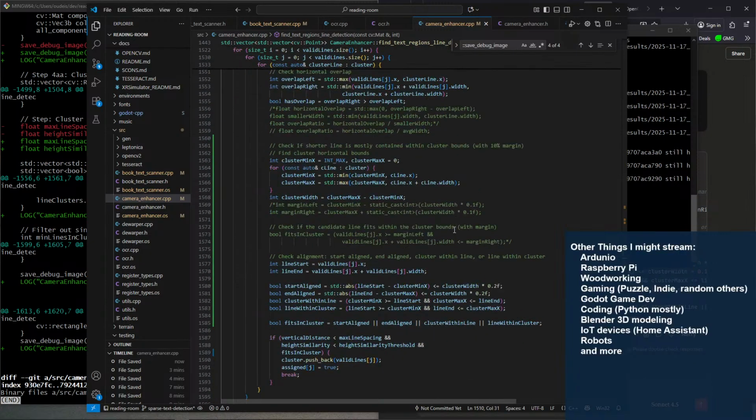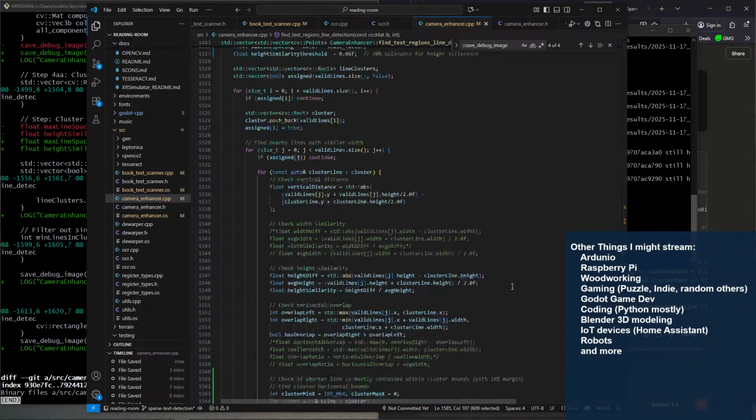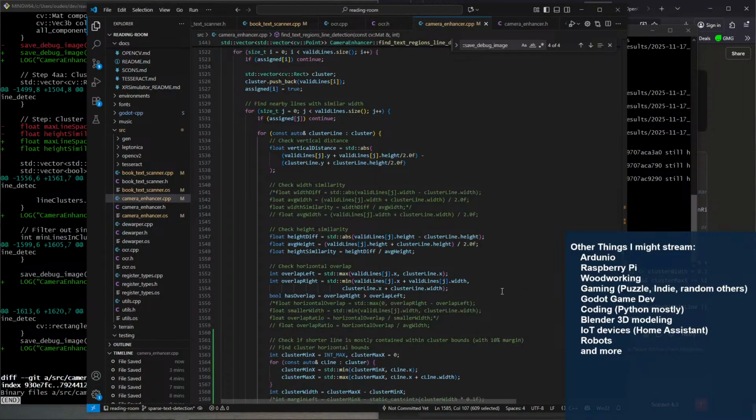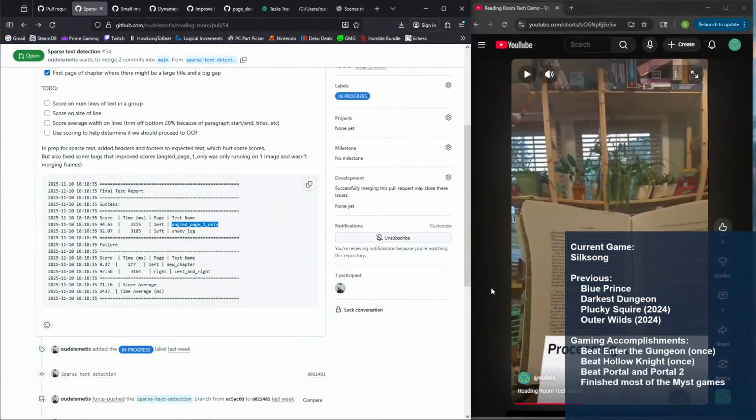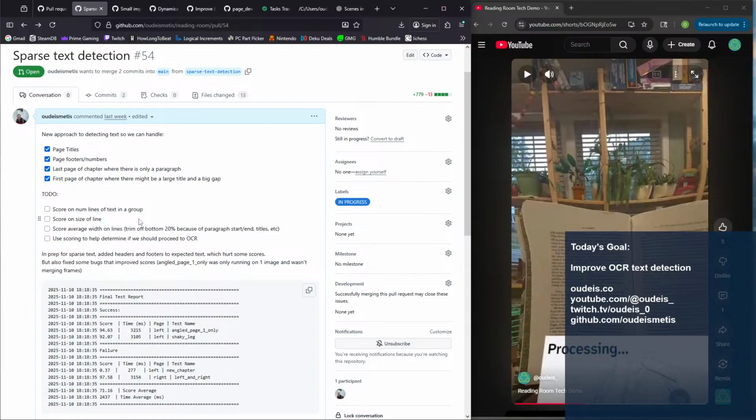Yeah, and it really comes down to this math here. So I really just need to be slightly smarter than this, I think. And then we're going to be good for the clustering. Cool. This was fun. As soon as I can get those bugs ironed out, I think we can just do this scoring and then use that to determine whether or not we OCR something. I think this will run reasonably fast.